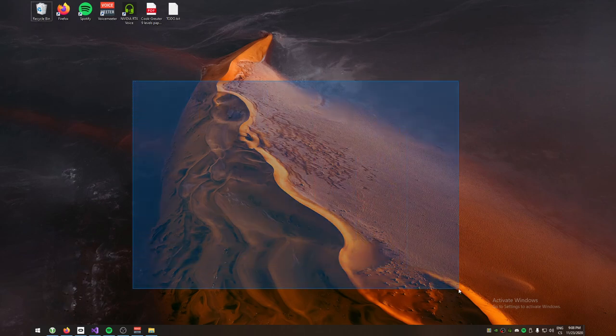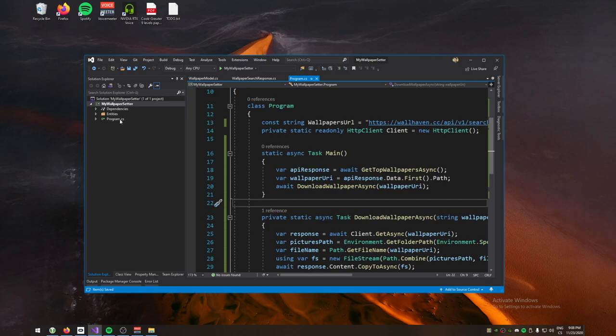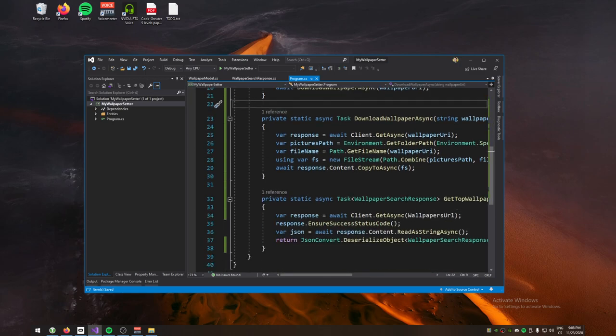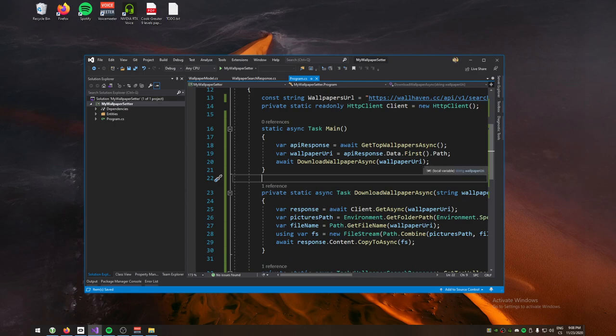However, a big disclaimer here. The way we're gonna do it is, because that's an operating system thing, we're gonna learn how to do it on Windows, which means that our application, even though it's written in .NET 5, even though it's technically speaking multi-platform, this code will work only on Windows. Of course we could check which operating system we're on, and then we could do different things for Linux, but at this point the way we're going to do it is just Windows only, which is fine for our purpose, because I really just want this utility to be on my Windows machine.